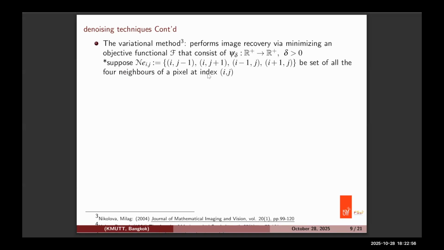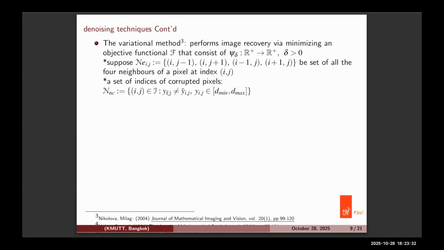And for us to explain it a little bit, first we need to define a few concepts. First we have a neighborhood, which is defined as a set. Imagine you have a pixel at a particular position, i and j. The 4-neighborhood of that pixel: for each particular pixel, we have basically 4 pixel values that are within the neighborhood of that index. So we say all those points are inside the set that we define here.